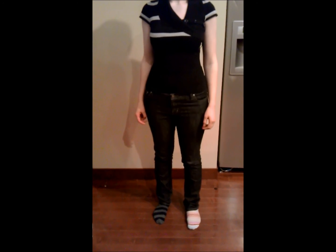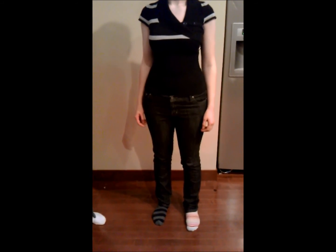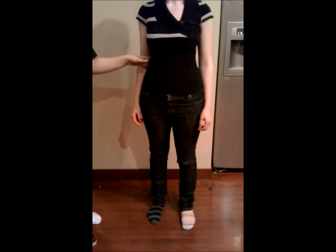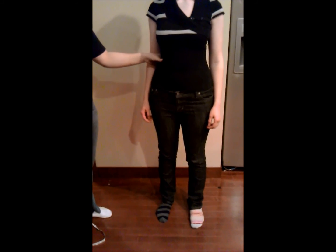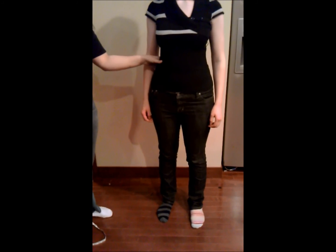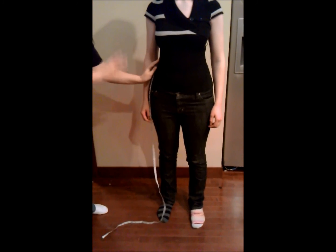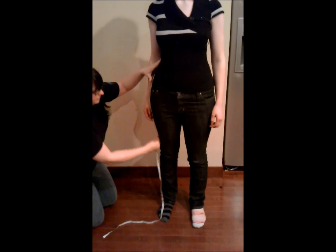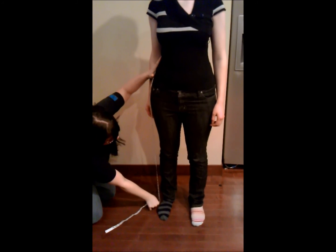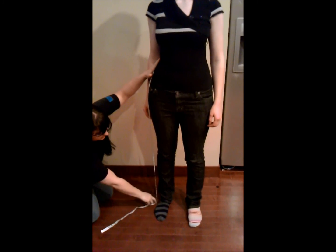Okay, so the last measurement you want to do is for the hem or the length of the garment you're going to wear. For what we're doing today, we're going to do waist to floor, or waist to the bottom of the skirt you want. So you want to find your waist again, which is usually about an inch above your belly button, or the smallest part of your torso. So what we're going to do, just stand normally, take it, and you measure all the way to the floor. Straight like that. So you don't want it to be loose or anything. You want to do it straight, touching the floor.